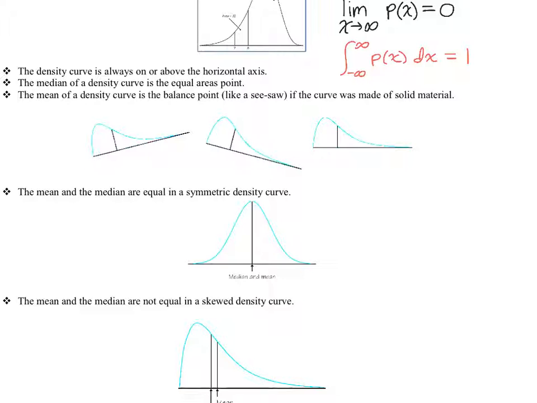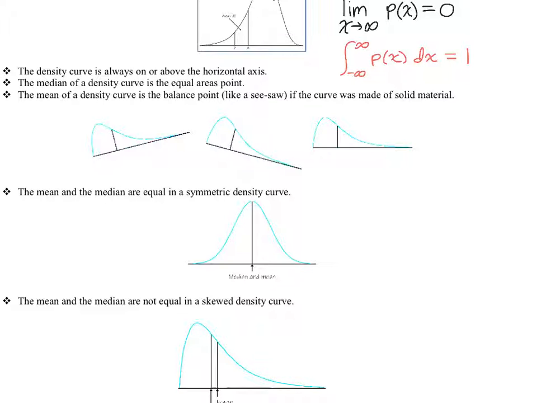So the density curve is always on or above the horizontal axis. I think that's clear based off the diagram and not even the calculus statements, all the parameters that were stated before. The median of a density curve is the equal areas point, right? So if you were to try to determine that equal areas point, you'd have to use integral calculus, but you could also just generally eyeball it, all right? Because the kind of questions they like to ask on the AP are, given the graph of a normal curve or a density function of some kind, what's the relationship between the mean and the median? Is the mean bigger? Is the median bigger? You know, that kind of stuff.